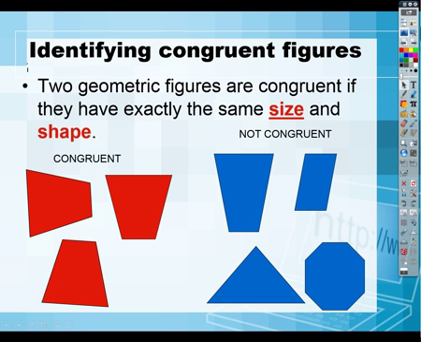What about the size part? Well, if I were to take one of these cardboard cutouts and make a color photocopy of it, but in the photocopy we're going to either enlarge it or reduce it. So it's the same shape though, right? Is it going to be congruent? It's not, because then it's a different size, right? It is a relationship that's interesting to us. If we took a photocopy and either reduced or enlarged the picture, then we'd end up with a new shape that is not congruent but similar to the original. And we'll get to that later on in the class. But for now, we're just talking about congruent. So it wouldn't be congruent.